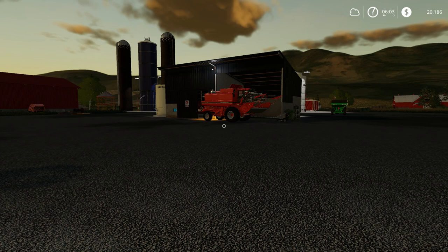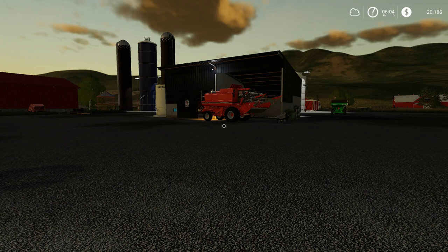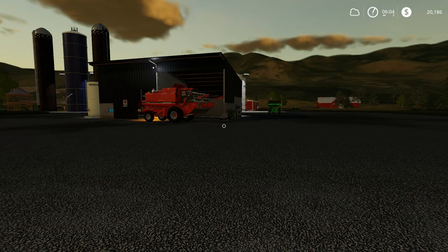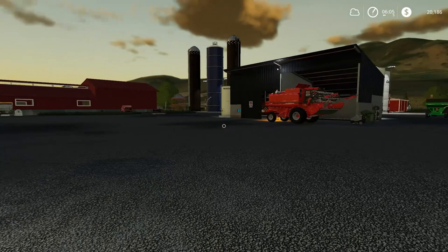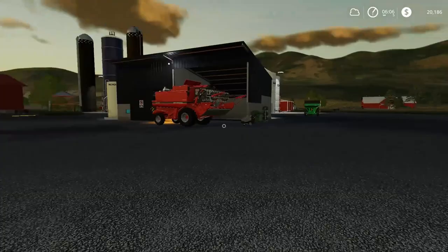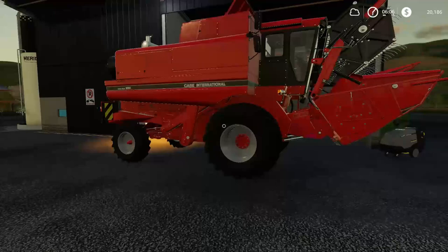It is me, Razneck, here on Jones Dairy Farm, and it's harvest time. It is here. The crops are ready, the fields are ready. We need to get this stuff done. Not sure about the weather here, but it's early in autumn, but I don't want to wait around too long. I really want to get this harvested off, start some fall tillage, get everything done. So what I've done is I've done all the maintenance prior to.